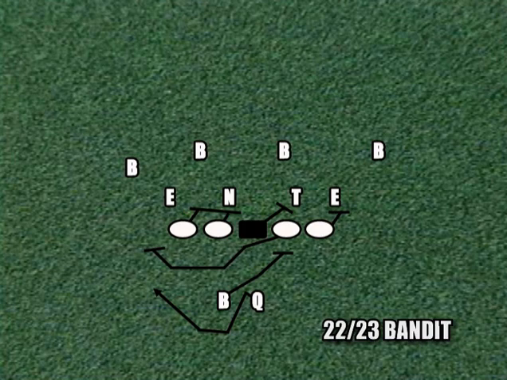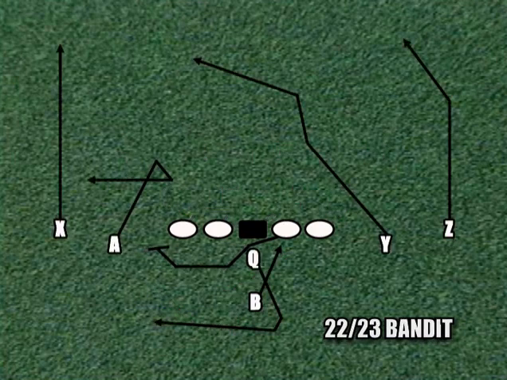If the defensive end comes up the field, then he will kick out the defensive end, and the quarterback will set up inside. If the defensive end squeezes, then the guard will log him, which should allow the quarterback to get on the perimeter. The good thing about this, whether we change the protection or not, the route stays identical. In this situation, we're using bandit protection. This is 22 bandit, and we have the exact same route as we did on 22 nasty. So everything stays the same for all of our players.